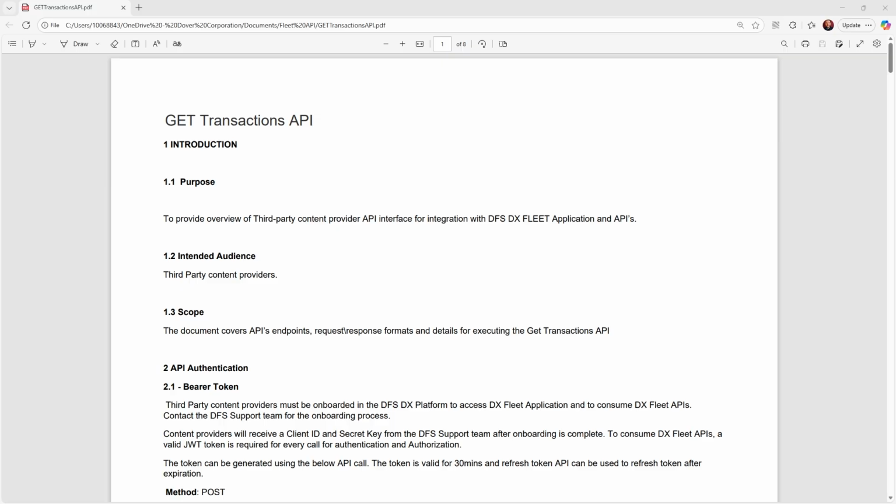If you try to call a transaction that does not exist in DXFleet, you will get a no content error. So if you want to have a successful call, you need to use the date and time ranges that actually have transaction data in there.